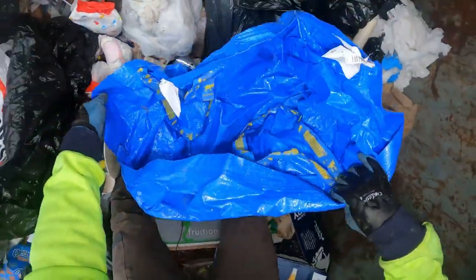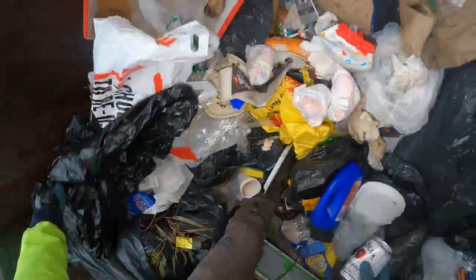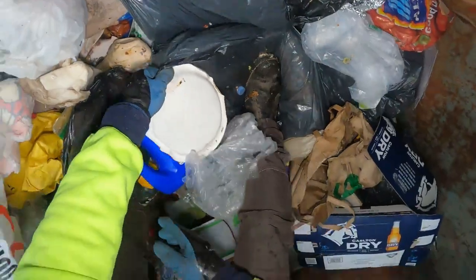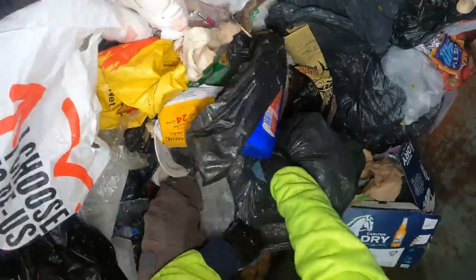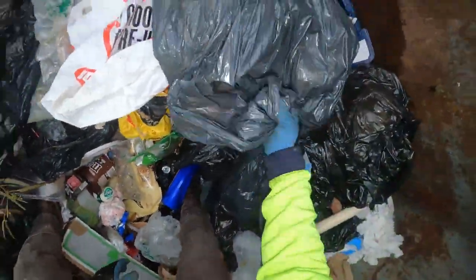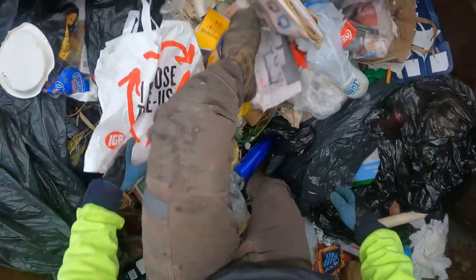Big bag. I got no use for it, but I'll take it anyway. Might be able to wash it and use it for shopping. Find a use for it. In that way. Oh, get off the bag. Paper.